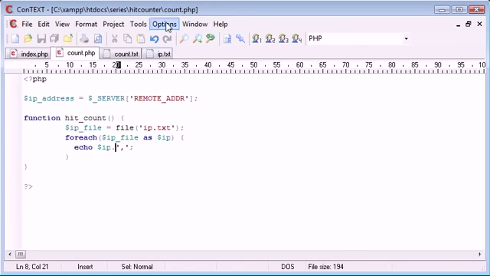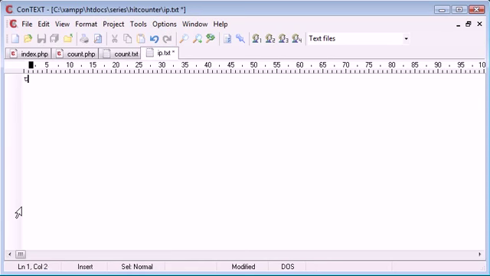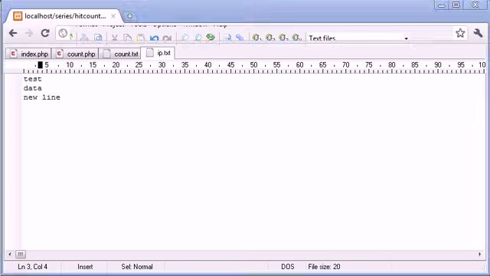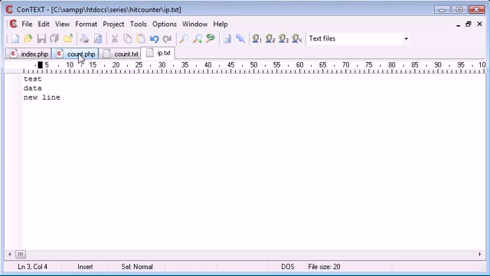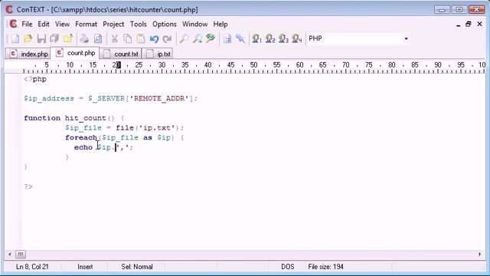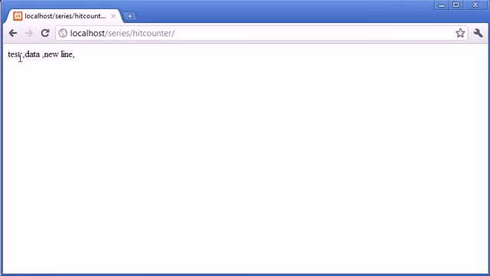So there's nothing in there at the moment, so if we refresh we're not going to have anything on the screen. However, if we add, say, test data new line, just pop a load of rubbish in there, each of these should now correspond for each loop of, let's go back to the count.php file, for each loop of this ip will be each line. So let's refresh and test that. So you can see that we're grabbing the data on each line, and we can use this separately, so we can check each IP address. These will eventually correspond to IP addresses.